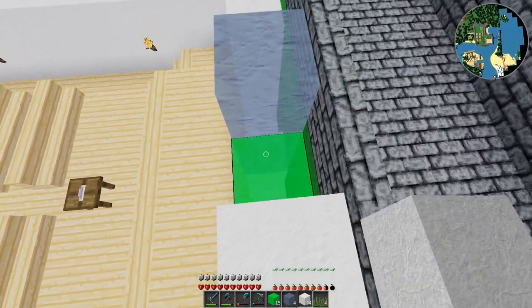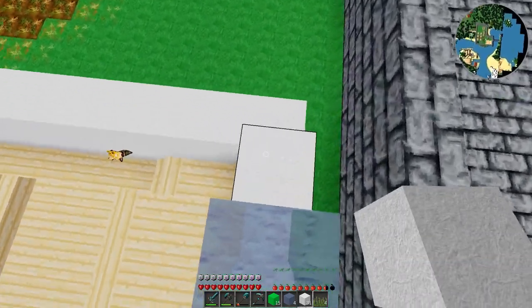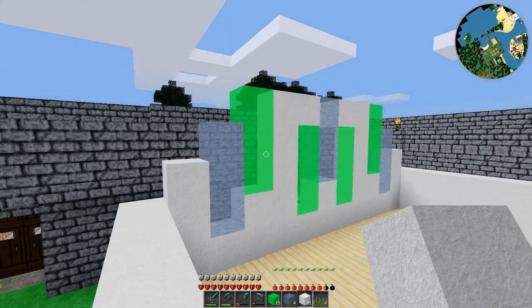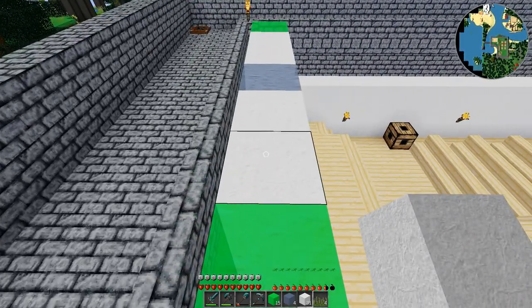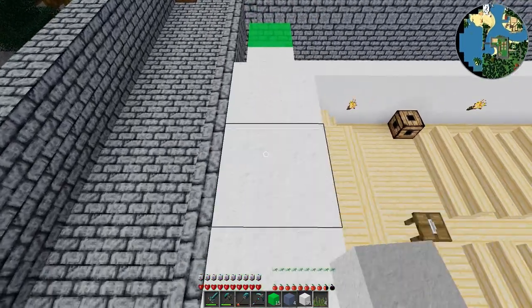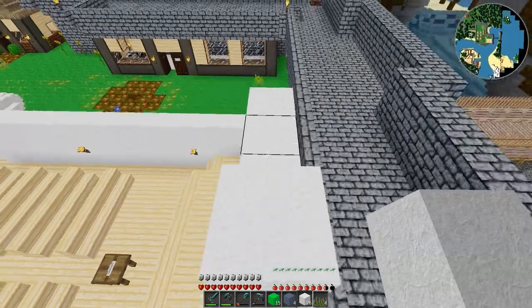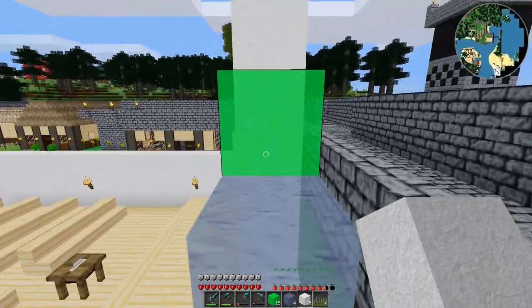Okay, so then we need to put more chalk up here. Alright, and so that gives us kind of a staggered pattern, which works. And then we just continue this like that. Do I want to go higher? You know what? On the very front, we will.